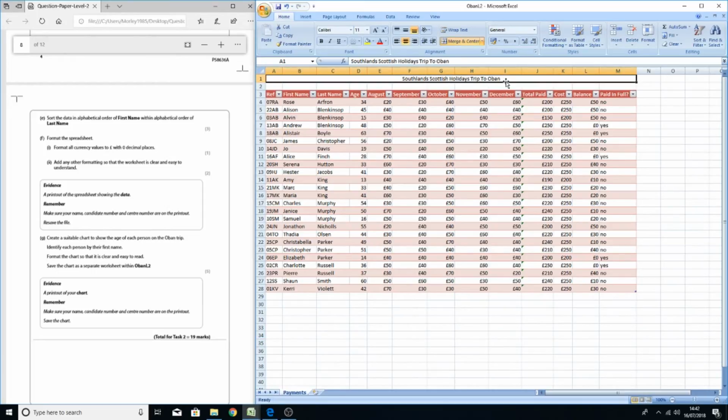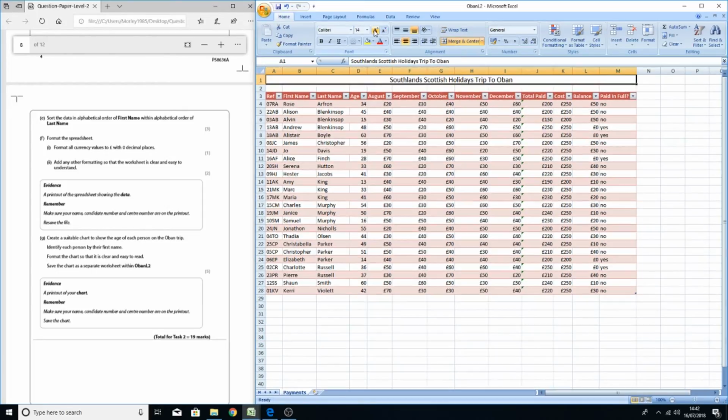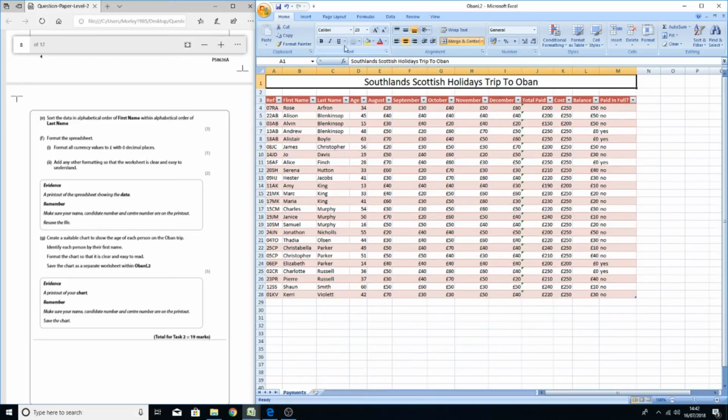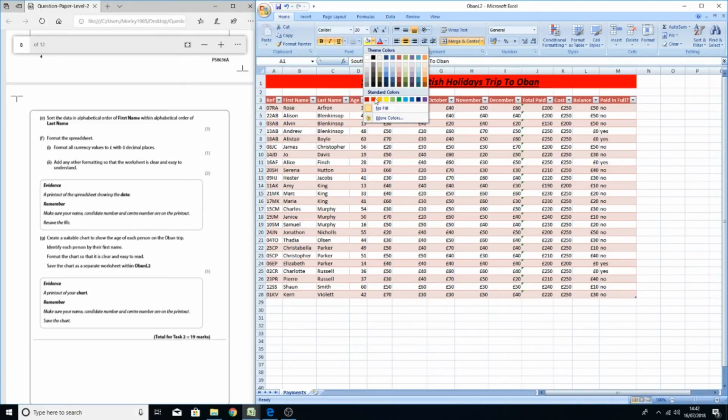We've got the title. So I think what we need to do is make the title a little bit better. So a bit bigger, make it bold, we'll make it underlined, we'll add italics to it. We could do red as a background and give it white writing, just so it's a bit more, I don't like that red. There we go, we'll go for that one, just so it's a bit more in line with the actual spreadsheet that we're doing. And then to be honest, you're pretty much there or thereabouts with that. I think you could be quite happy.